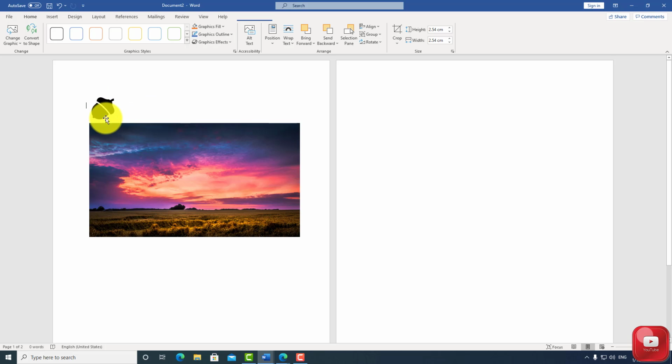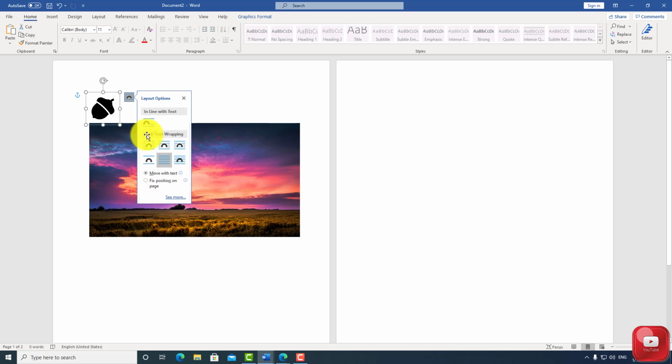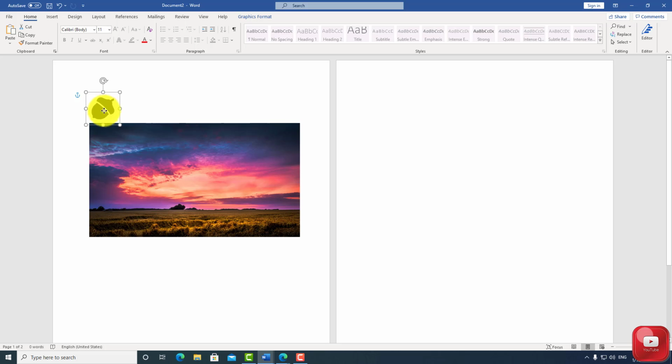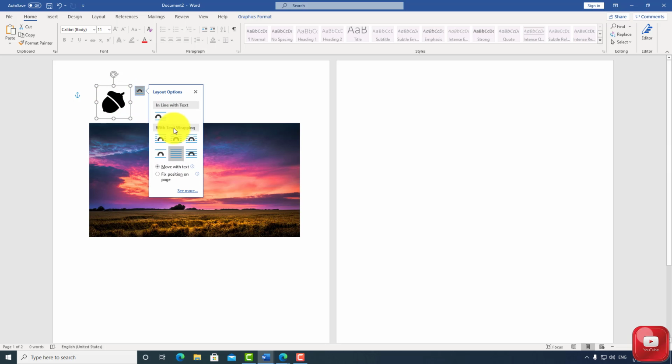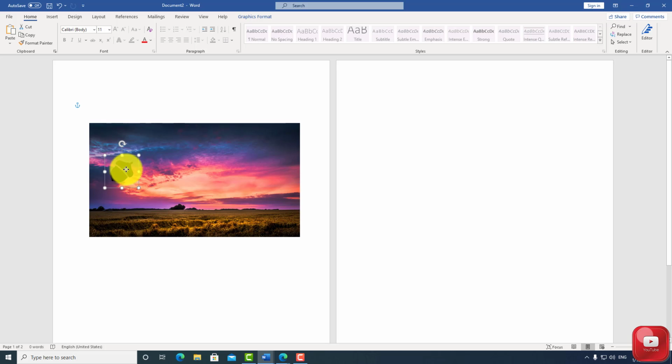We put it in move with text, and it's going to sit behind the text. So it's sitting behind the image here. If we move it in front, it then sits on top of the image. So these are fun things that we can play with.